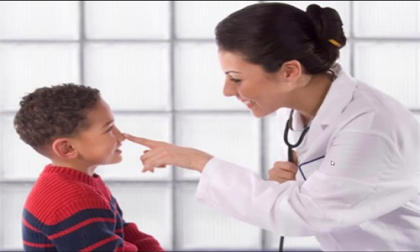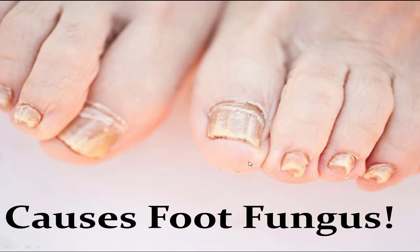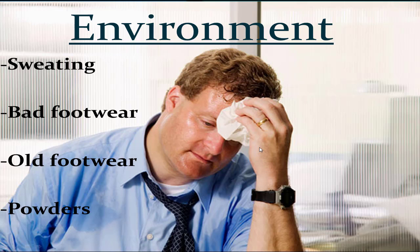For example, a little kid, if you get ringworm on your skin, that's a skin fungus infection. You get sent home until the doctor cures you. But so many people have a foot fungus infection, it's just as dangerous, but you don't get sent home to get it cured. Nobody really pays attention to it, but it's just as dangerous. You could get ulcerations, bleeding, permanent hardness, thickness of the nails. It can cause toenail fungus. It's the number one cause. The new theories now suggest that you can't have toenail fungus without first foot fungus that crawls down the skin, gets underneath the toenails.